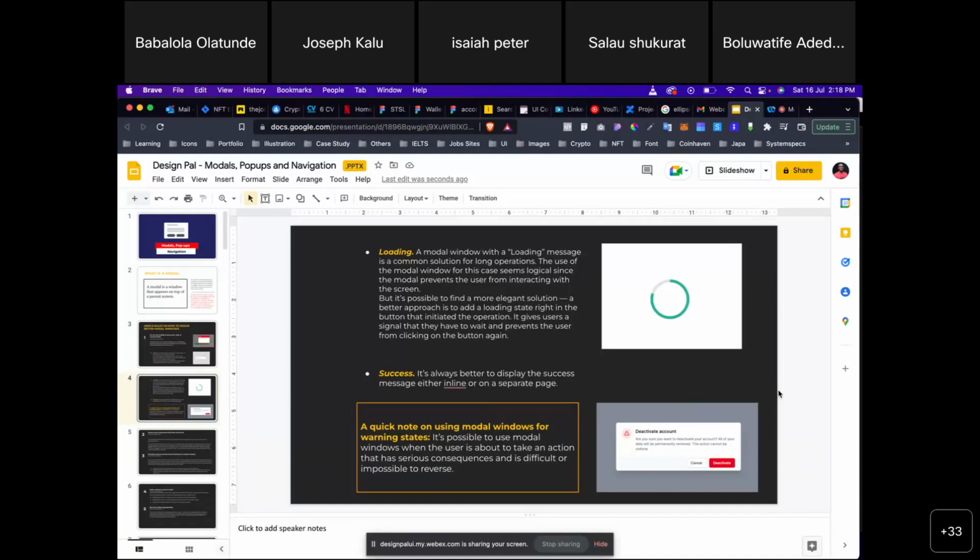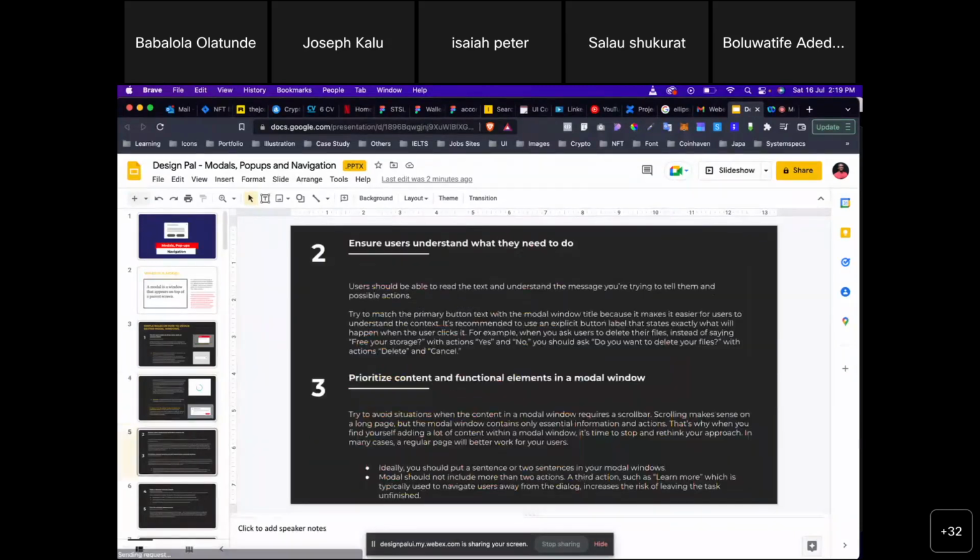So oftentimes people might be playing with something on their app. They're just testing. It's not ideal for me to just be testing and I see something that says, probably, cancel. I don't know that cancel means cancel my account. I thought maybe that cancel means cancel this very thing I'm doing and go back to the previous step. And I click on cancel, and now my account is deactivated. So bringing up a modal as another step that tells him, do you really want to perform this action? It saves him the headache and the blame you would have put on you as a product owner. So please take note of that.